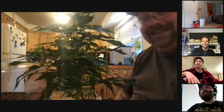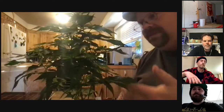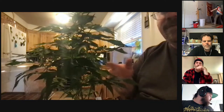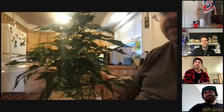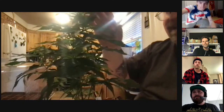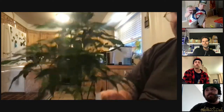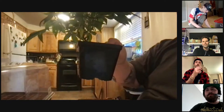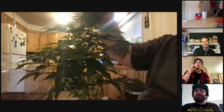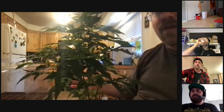So that's how it's going to be. But usually, with a plant like this, I like to grow them as big as I can in each vegetative pot before I move on to the next one. My rule of thumb there is usually I want a plant that's 2 to 4 times the height of the container it's in. So this guy is about 3.5 inches tall. So I've got 3 times that height. I'm at around 1 foot. That means I'm about ready to transplant. That's about how big I want them to be.